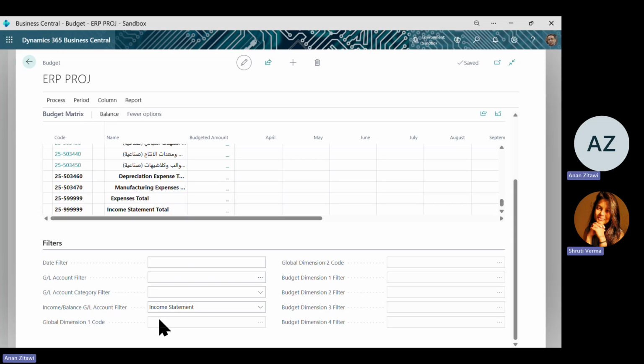Here, GL account filter. You need to put which is the ERP GL account number. If you put the ERP related GL account here, then only that GL account will show in this budget matrix if you provide the filter.